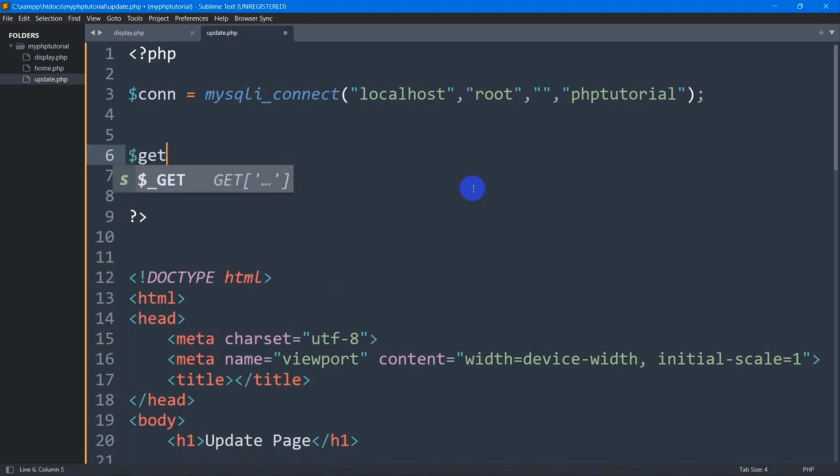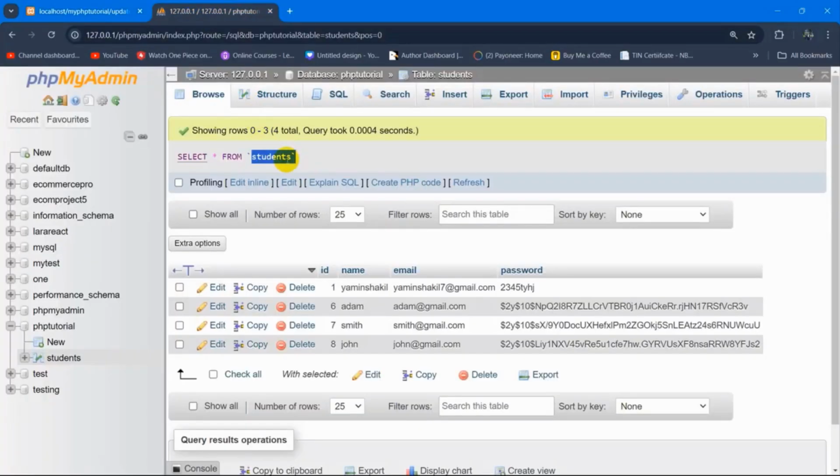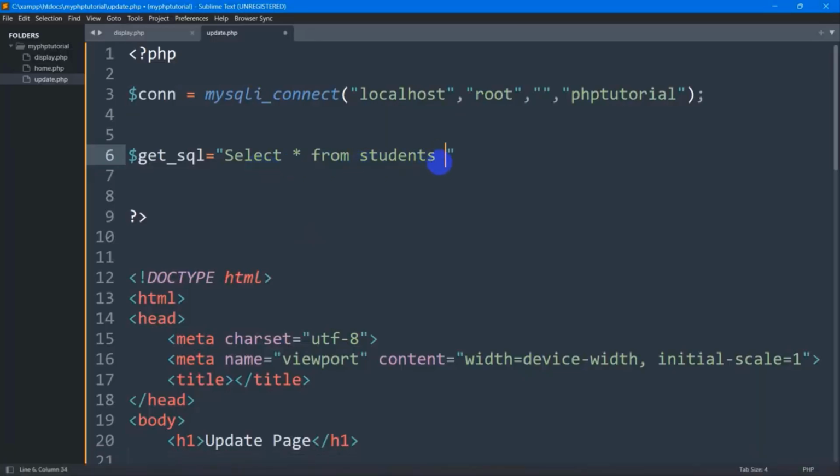Let's say $get_sql equal to, we'll keep two double quotation marks, then we'll say here select from our table name, which is students. So let me just show you. Here you can see our table name is students. So we say here select star from students, then we'll say here where id equal to single quotations, and we need to end this with the single quote.